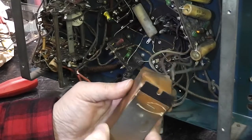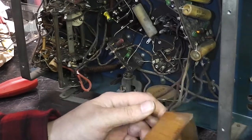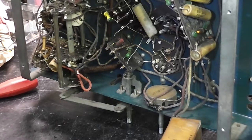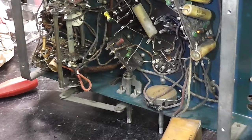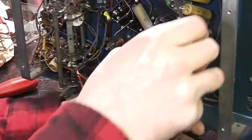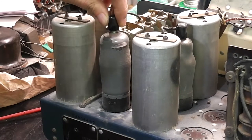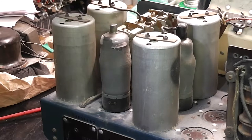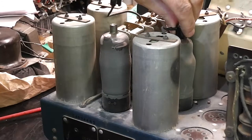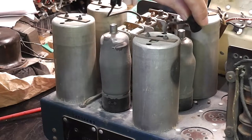I don't see any reason why this couldn't come apart and put new capacitors in it, so it keeps the original look to it. I've got the chassis horizontal now — I wasn't sure that was a good idea but it seems to sit okay. I'll try getting those valves out shortly, see if they'll come out without breaking them. Hoping the valve caps will come off. That's done its job. Very gently — yes, that's come off as well. Excellent.